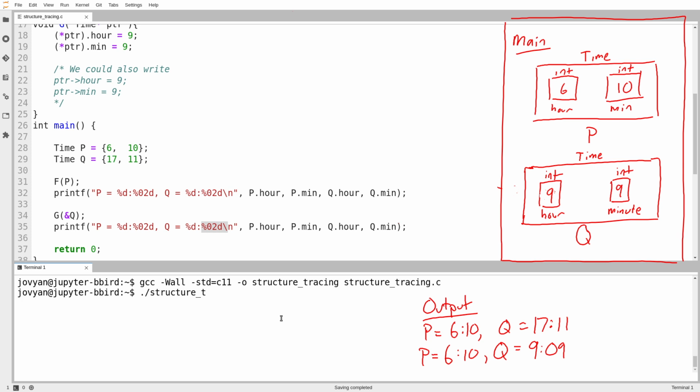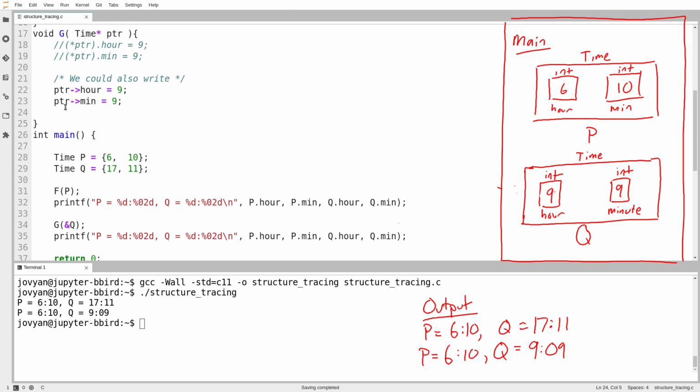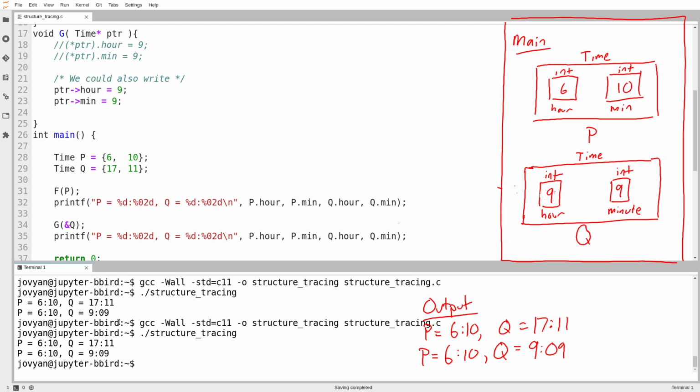So we'll compile it, we'll run it, and there we go, we get that output. And just to demonstrate, let's take a look at what happens if I replace my dot and star construction with my arrow operator. So the arrow operator can only be used on pointers. It is just syntactic sugar because it turns out that pointers to structure objects are very common. And what the arrow is saying is take the thing on the left, follow one arrow from it, and then go get me the member called hour. And it'll give an error for all the reasons you'd expect the dot operator to do. For example, if there is no member called hour, or of course, if the thing on the left isn't a pointer to some kind of structure. So we'll try running that, and we see it gets exactly the same output.